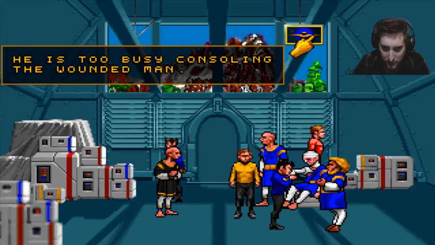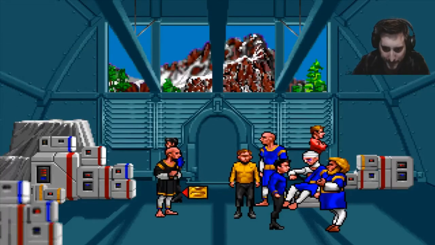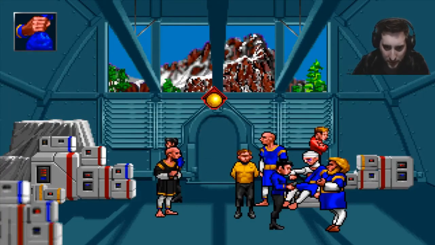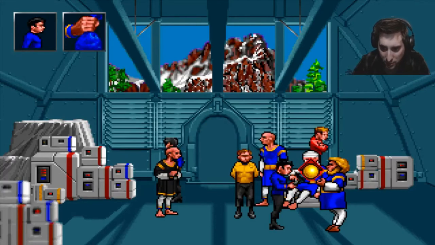He is too busy consoling the wounded man. Okay. You, sir? I am worried about Brother Chubb. Can you examine him, Doctor? Of course we can. So, we will use bones on the man.